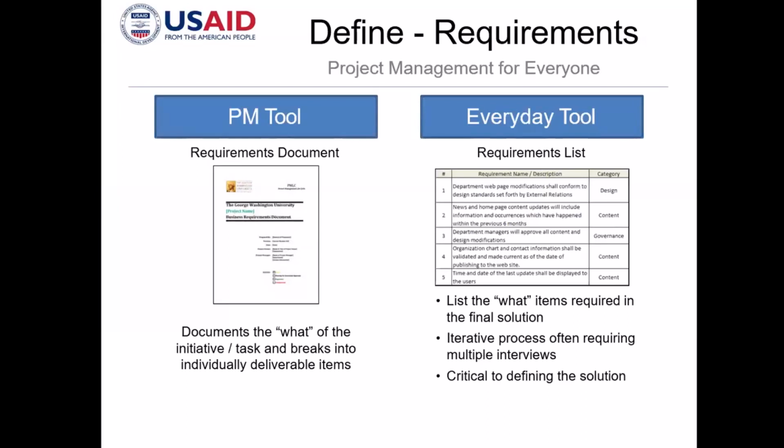So this is an iterative process, right? For example, this is your initial list, and then you will have to go back to your stakeholders again. Is this correct? Am I correct that these are the only requirements that we need? Maybe they will have some comments, right? And then you will have to come up with an updated list again. So it's a constant cycle that you have to be regularly reviewing with your major stakeholders.